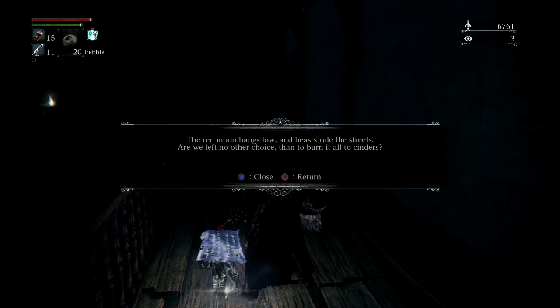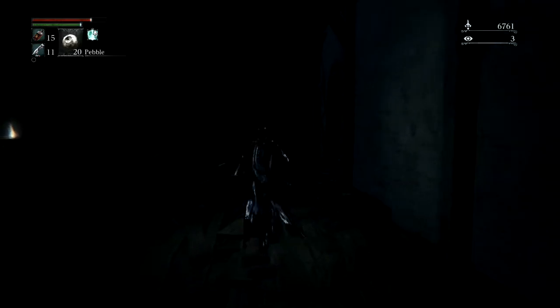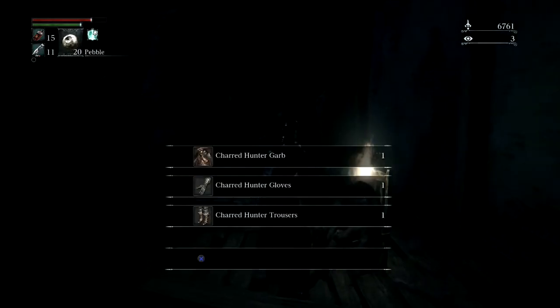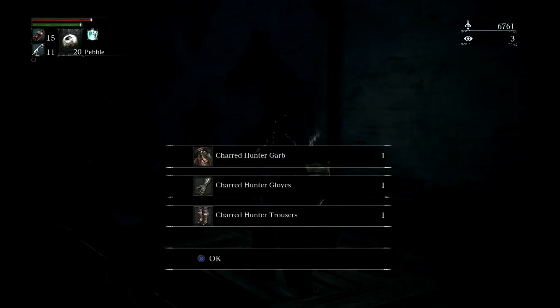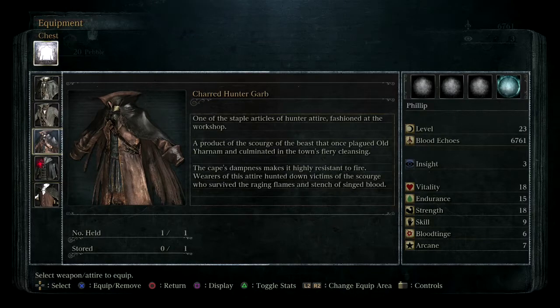The red moon hangs low, and the beasts rule the streets. Are we left no other choice than to burn it all to cinders? And they did. Charred hunter garb. One of the staple articles of hunter attire fashioned at the workshop. A product of the scourge of the beast that once plagued Old Yharnam and culminated in the town's fiery cleansing. Caine's dampness makes it highly resistant to fire. Wearers of this attire hunted down victims of the scourge who survived the raging flames and stench of singed blood.